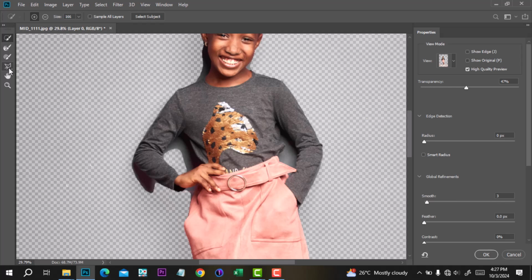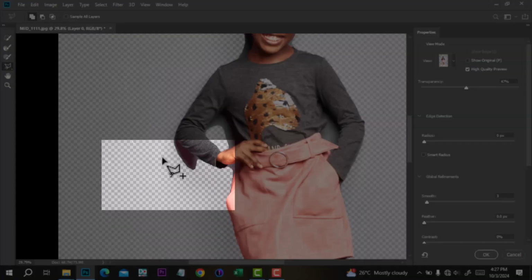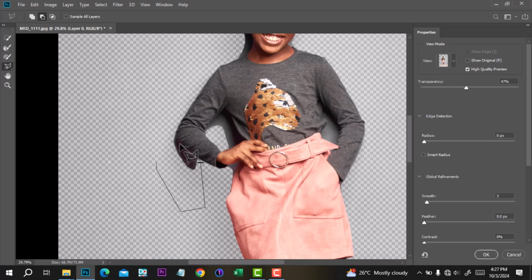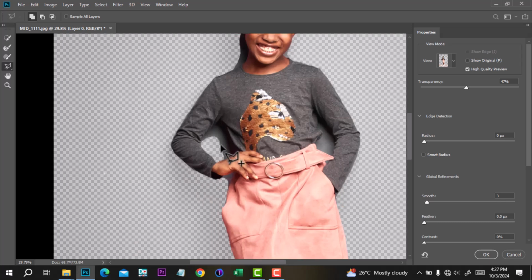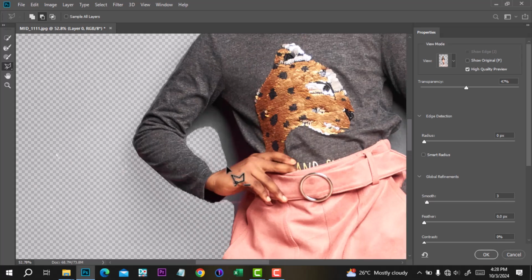So just come to your lasso tool here. Make sure it's on the Polygonal Lasso Tool. We have two different lasso tools. The polygonal will work perfectly well for what we want to do. So we have areas we want to remove. If you hold your Alt, the positive sign under the tool will change to negative. The negative means it will remove, and the positive means it will add, just like subtraction and addition. You can always do that here as well, but I think I'm okay with this one. It's faster for me. I just hold my Alt and change whatever it is that I want to change.